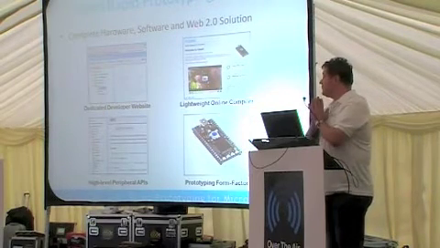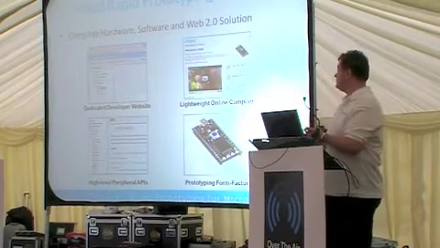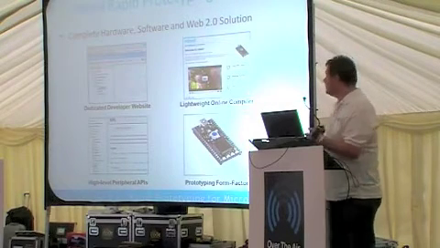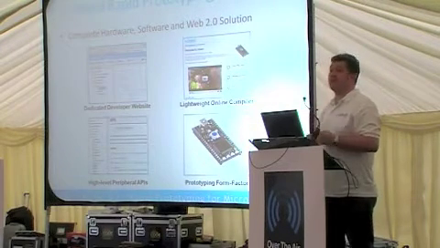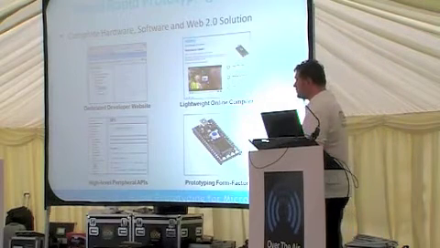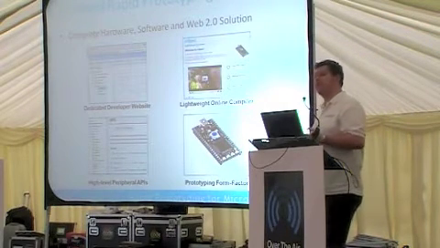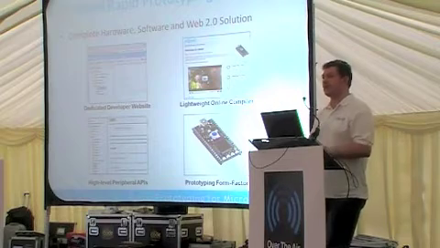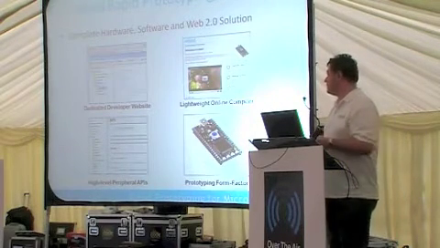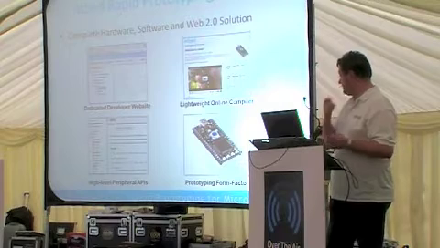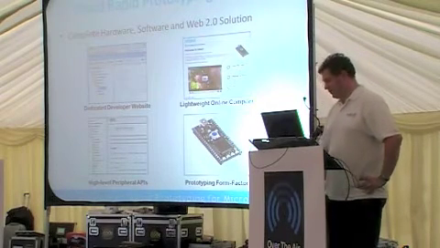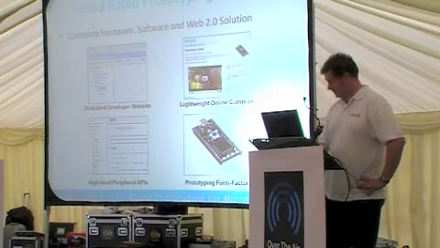So the Embed platform is a developer website to support our platform, an online compiler, so this is the tools for writing your code, all hosted in the cloud. Think webmail, but web compiler, the same sort of idea. And we've also put a lot of work into high-level peripheral APIs, so this is abstracting away the complexities of the silicon devices and making them more intuitive and easier for people to use and apply to their own problems. And it's all wrapped up in a lovely little prototyping form factor that you can breadboard with, thus.